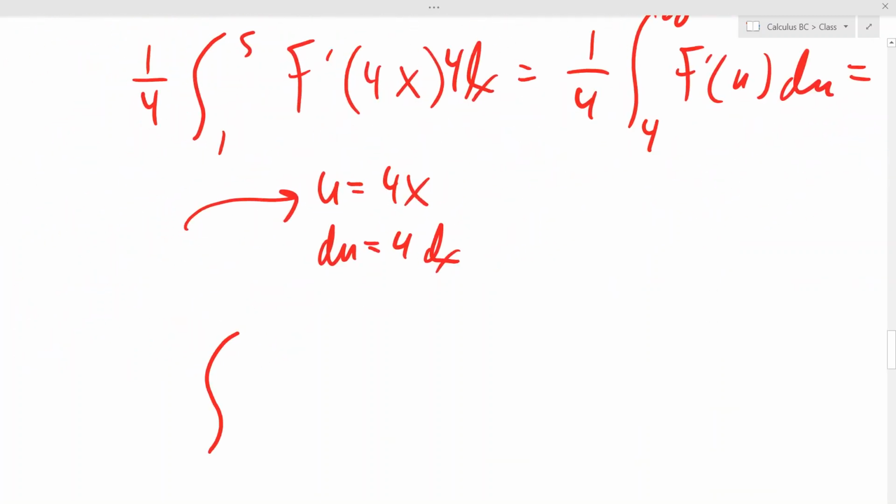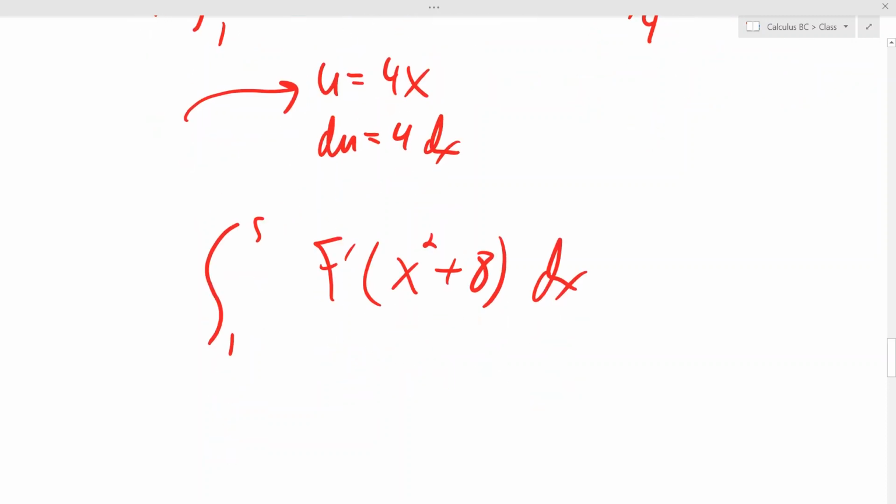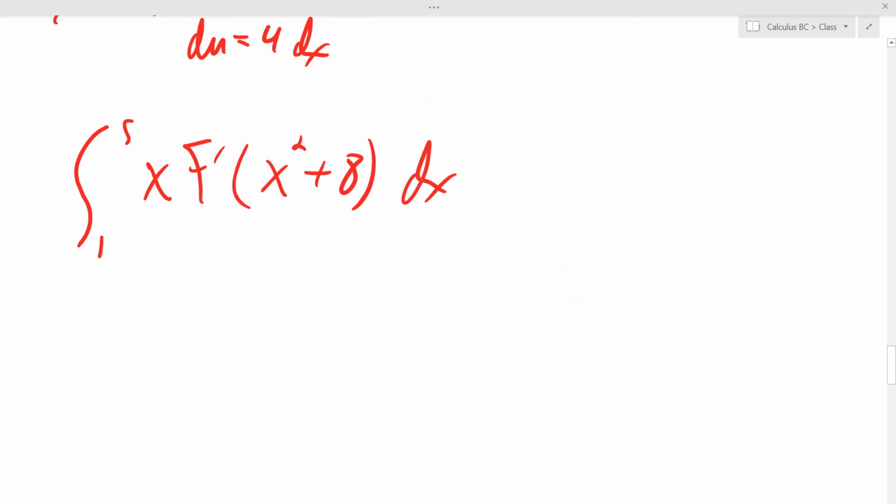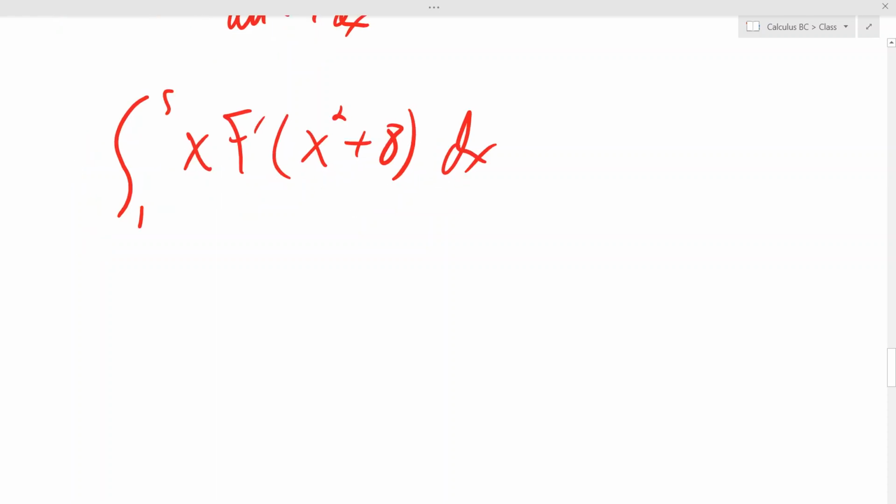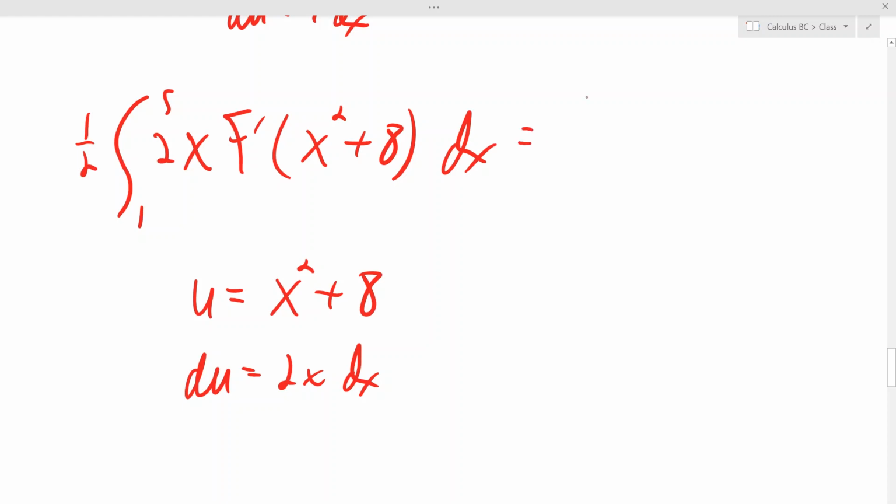Another one, very, very similar. They could put a function inside of here, like x squared plus 8 dx. Now, if they do that, they've got to give you an x out front. They could also make it parts, which I would not be super surprised with either, and we'll talk about that in a second. But they could give you something like this. This is just a u sub, and you know this is a u sub because u would be x squared plus 8, du would be 2x dx. You need a 2, a 1/2, and we can turn this into 1/2 the integral of f prime of u du. And same thing, u is now going to go from 9 to 25 plus 8, which is what, 33? So it'd look like that.